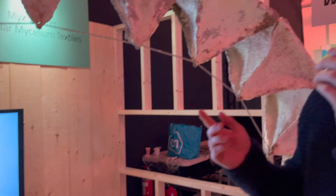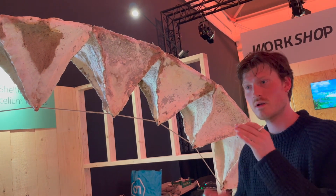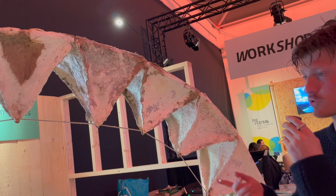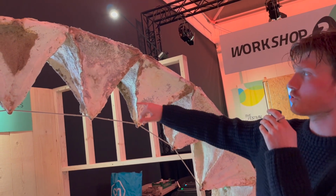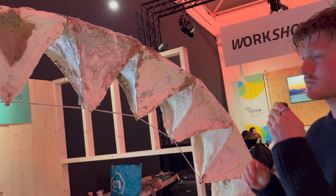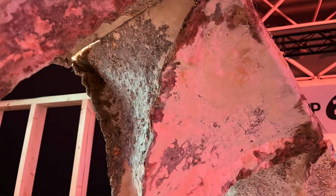And then in the second phase, we sewed all of these mats together in the pyramid shape and hung them in an incubator to let them grow further. And in this process, the mycelium stiffens up all the components. So there's no internal structure inside, and it just is this shape as it is. And that's how we made them and how we use them to build this beautiful arch of this design.